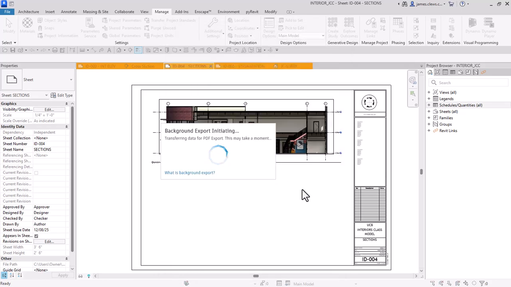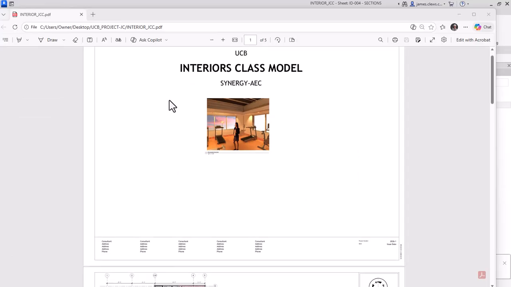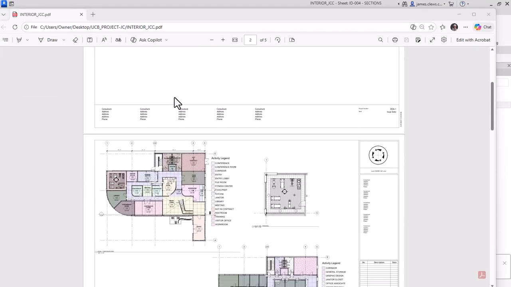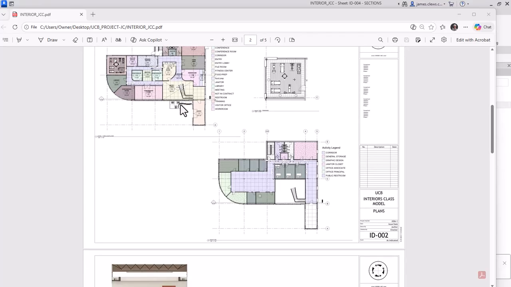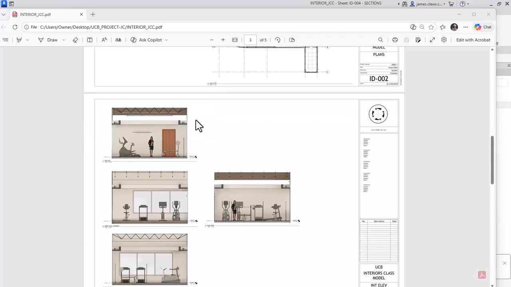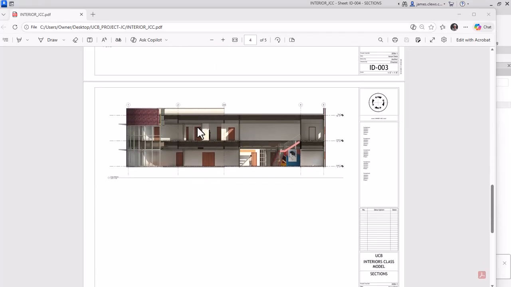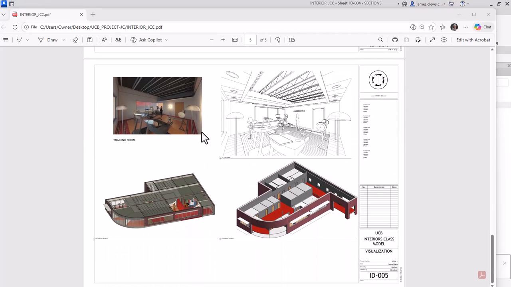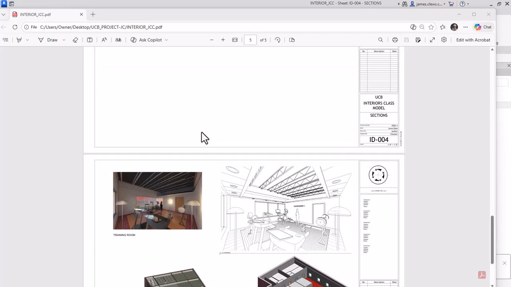And that's going to create the PDF. That will take just a few seconds, maybe 2 minutes. So this is what the PDF file would look like. And you should be able to have some fun with it.